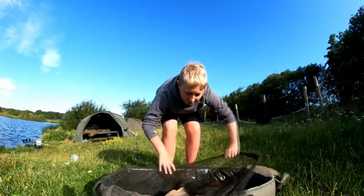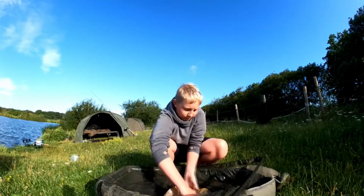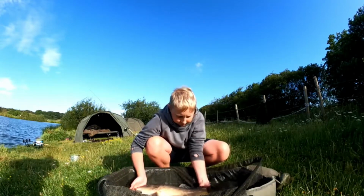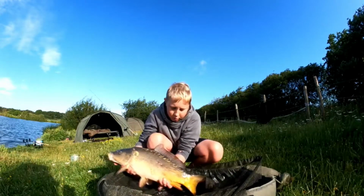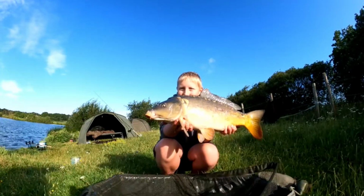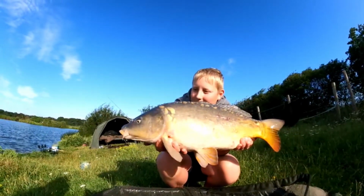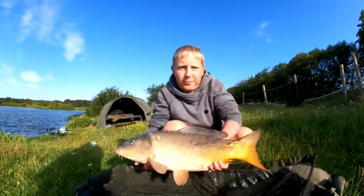Right, so the right hand rod screamed off with this lovely little mirror. I don't know how big he is. I'm gonna slip him back.